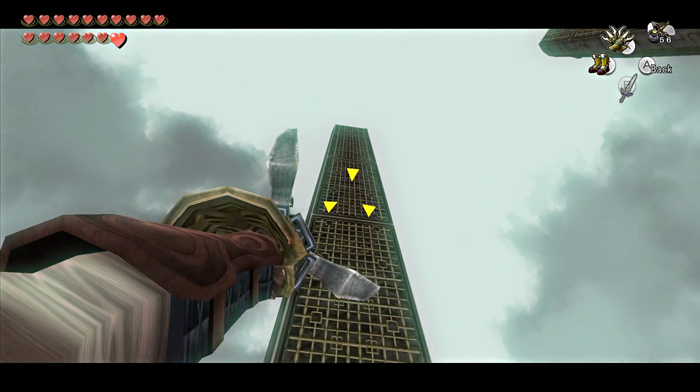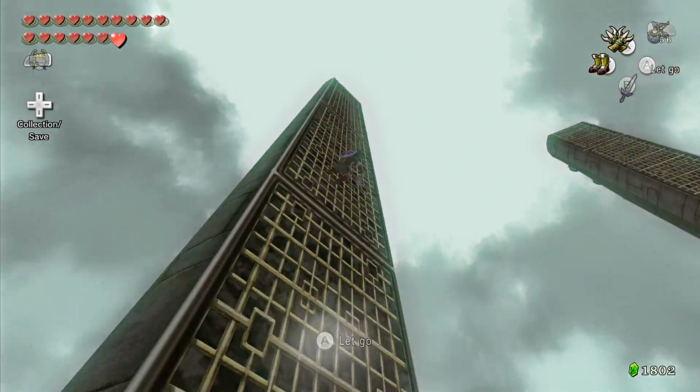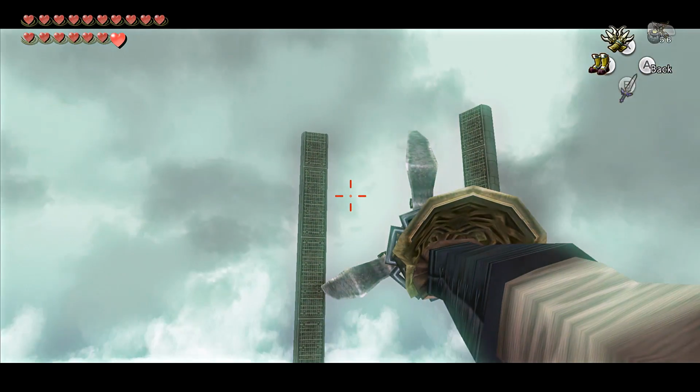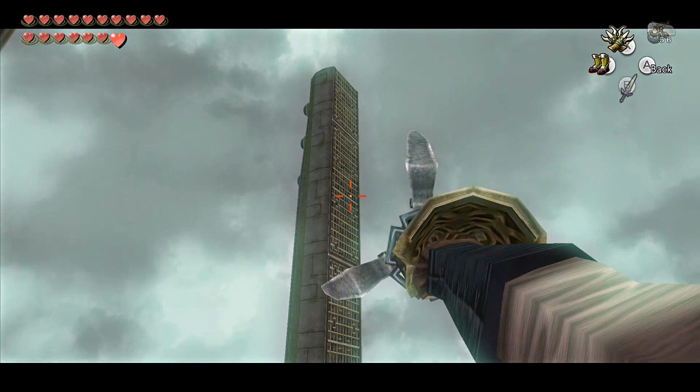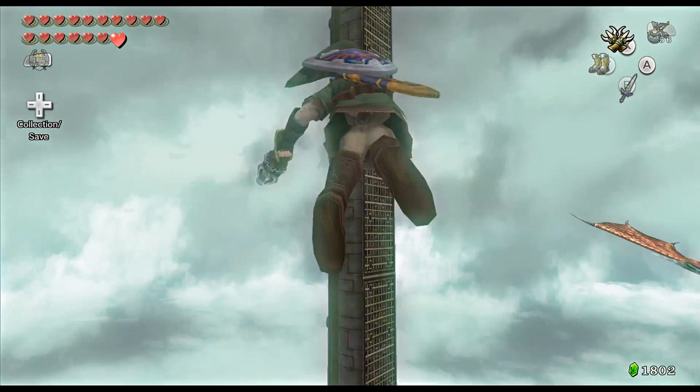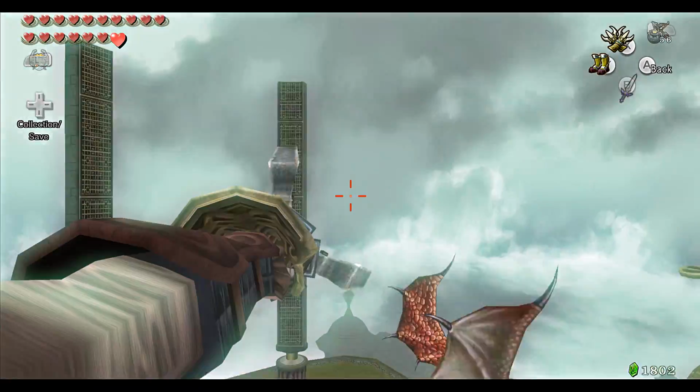But yeah, here's your boss. I think we kind of have the same music as Morphil here. He's flying all around. So the way we wish to do things is to claw shot on these. So I was thinking, like, wait, am I not able to reach that one, even though it's the closest one to me? Just watch for him.